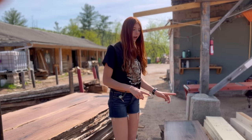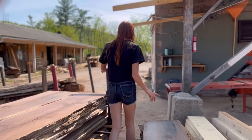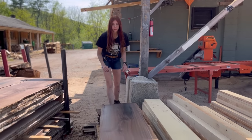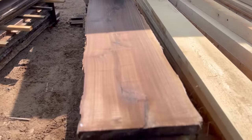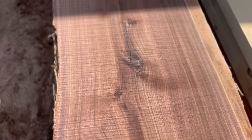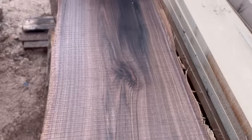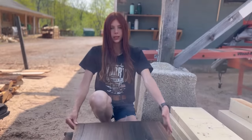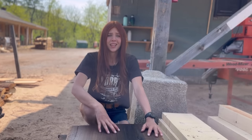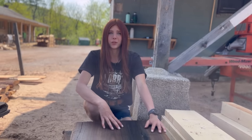But I made sure to separate out some big slabs that I thought were just extra gorgeous, including this one right here. This is a pretty wide slab. Now there is metal right there, but that shouldn't be too much of an issue. But it's just really wide, and I think over 2 inches thick here. So yeah, it's just gorgeous. We'll put these in our solar kiln, and once they're dry, they'll be up for sale.